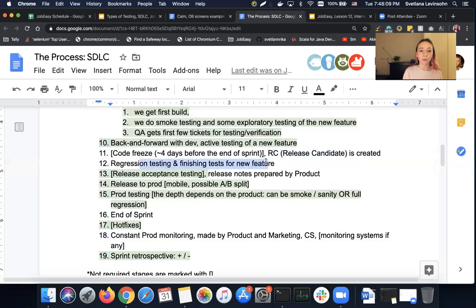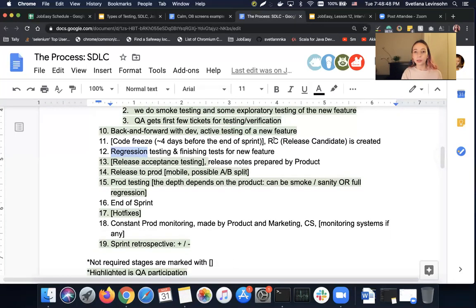After we have our first RC, this is the time where we do regression testing. At this point, we go through our whole application and execute all the test cases one after another, going through the whole regression suite. It depends on the product. A regression suite can be 200 test cases, it can be 400 test cases, but basically we will go through each of these test cases, execute them, and mark them pass or fail. If we find bugs, we report bugs back to the development team.